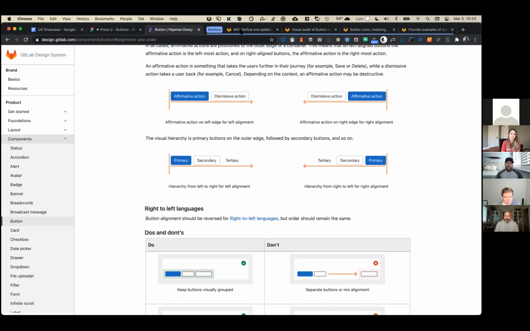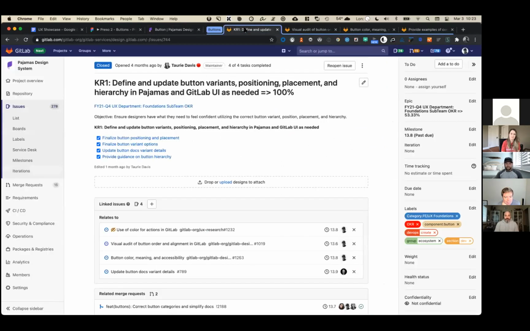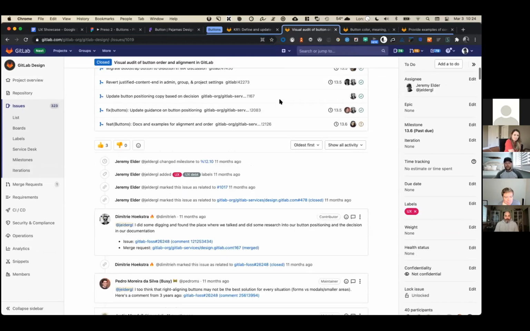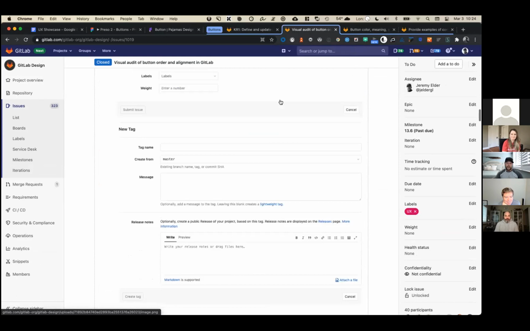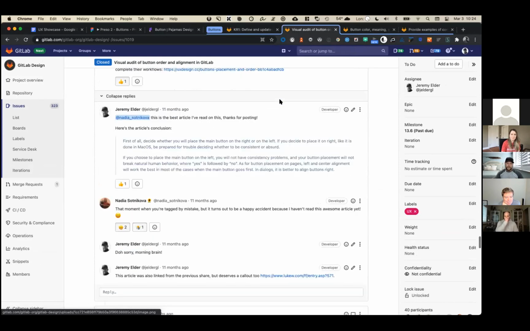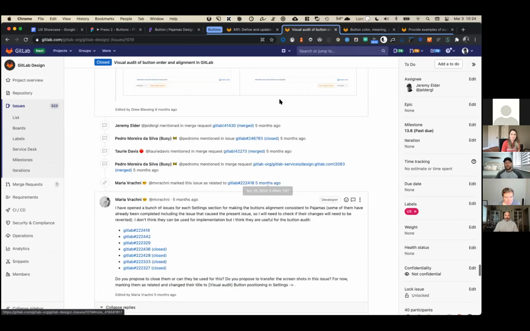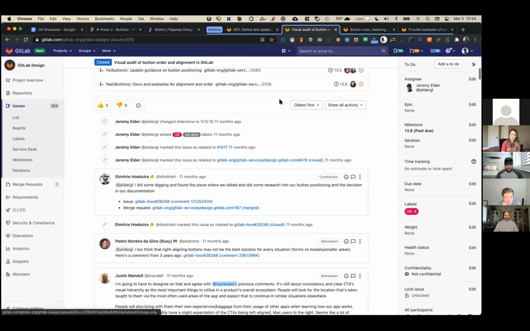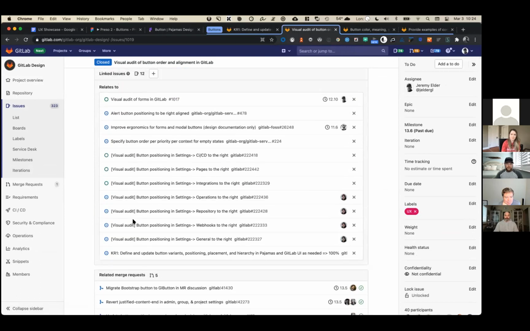I just wanted to pop over here real quick and show. Here's the KR that we were working through for the alignment and whatnot. Here's the issue, and I'm just scrolling so as not to make you sick, but just to give you a sense of the depth of conversation. This is just in one issue. There's quite a bit, and we did have community contribution and input, which was really helpful. And as you can see, if I get back up here, tons of issues related to this. And so it's a hot topic, and it was definitely something worth diving in and covering.